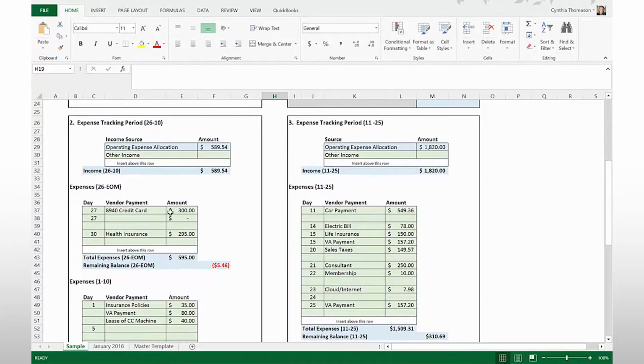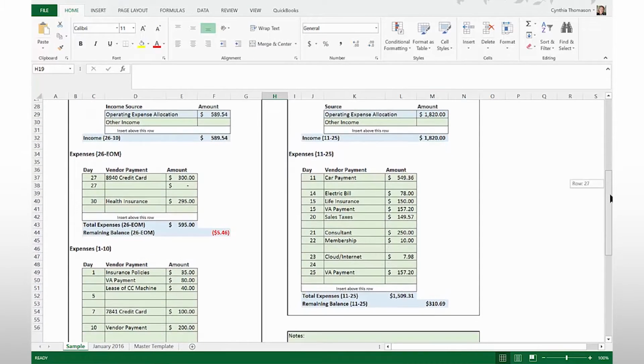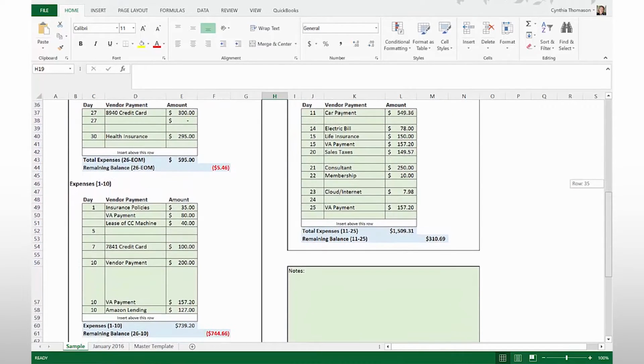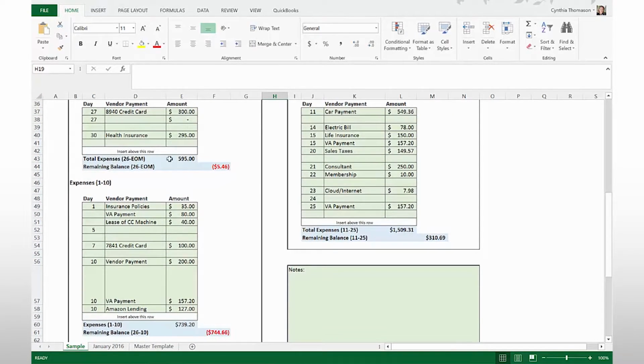And if we look at the expenses that we have during that time period, we can see that we have a credit card payment that is due and health insurance that's due, and it's showing here that our remaining balance is going to be negative. So having a lower amount come in during that time period is going to have a severe impact on our ability to meet our bills. If we continue on down to see the remaining expenses, till we pay all the expenses in the last half from the 26th through the 30th, and then the expenses that we have from the 1st through the 10th, when we pay all of those bills, we're going to have a negative cash flow situation of $744. We're going to be short that amount of money.